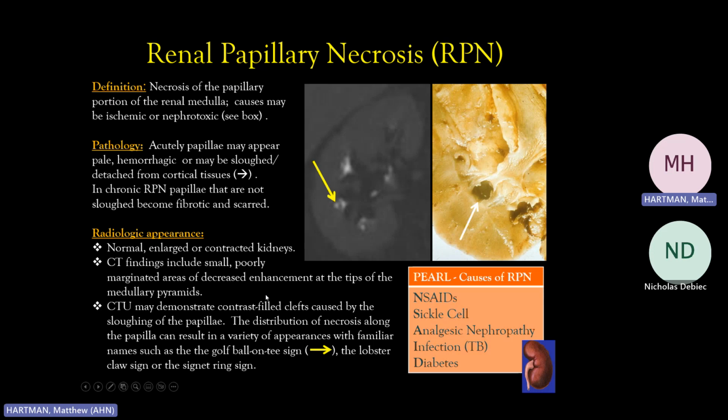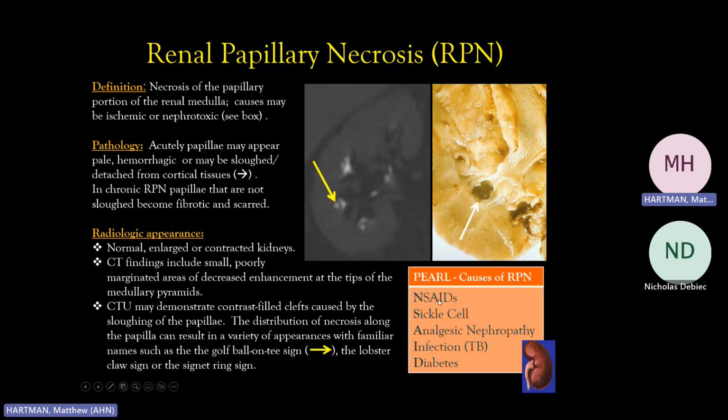Next, renal papillary necrosis. This is a condition where the renal papilla here actually cavitates out. What's causing it to cavitate out? Sort of like a cavity in your tooth. This is one of my favorite mnemonics, NSAID. The most common thing is actually NSAIDs. That's why it's such a great mnemonic.